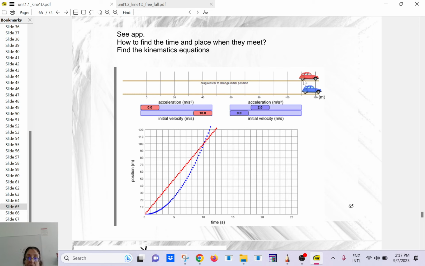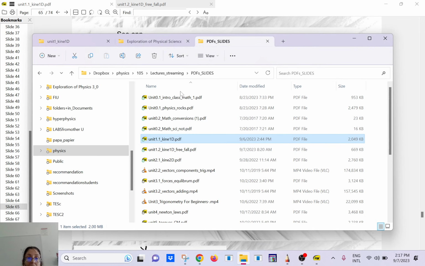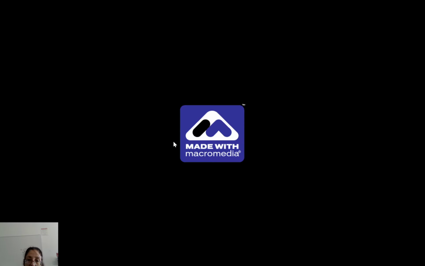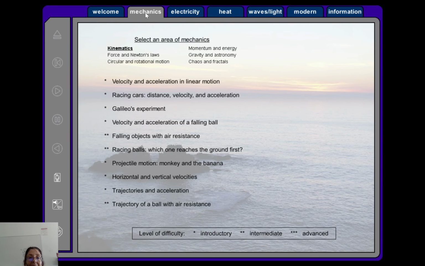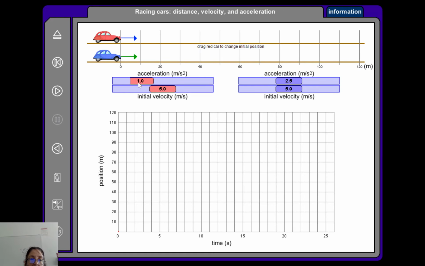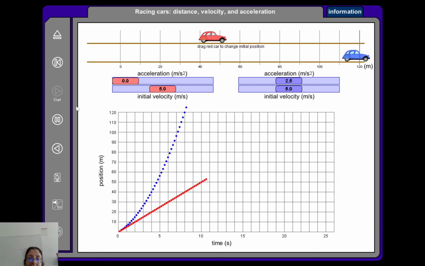So this one is moving at a constant speed. When you start your stopwatch, it was already moving. This one was at rest and then it catches up to the red one. So that's a typical problem of a police officer hiding at rest. He sees you and zoom, speeds up and gives you a ticket. So I forgot, this one has no acceleration. This one has an acceleration. Let's see if it works.